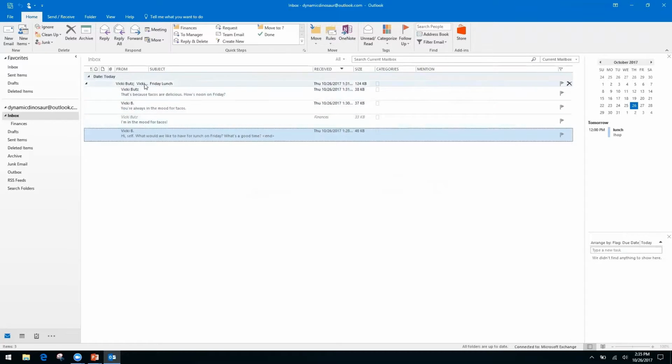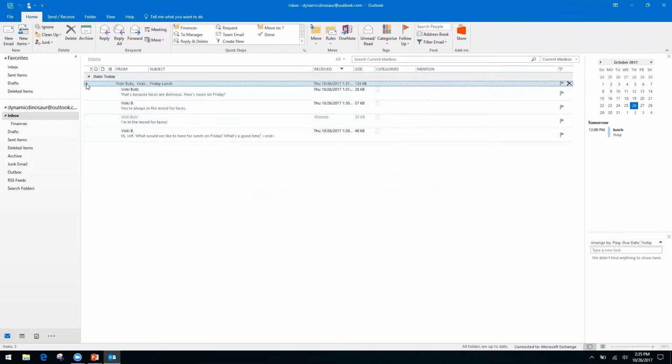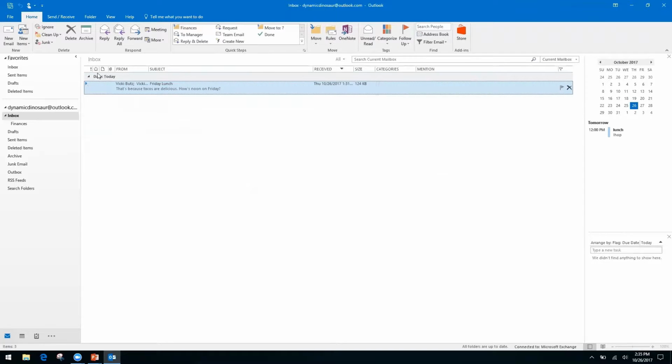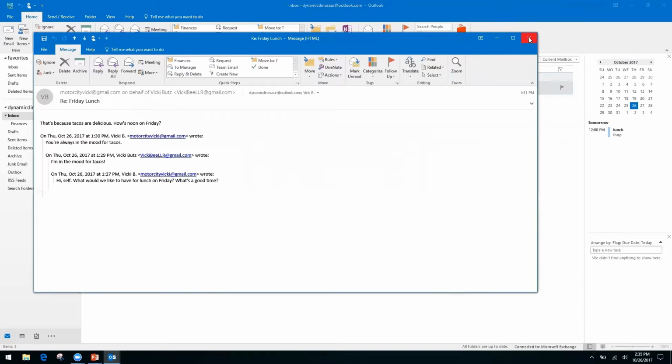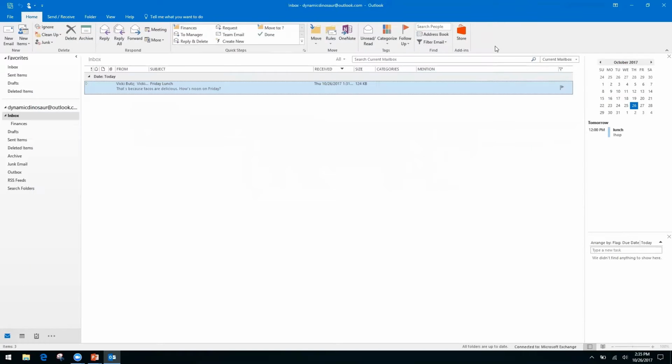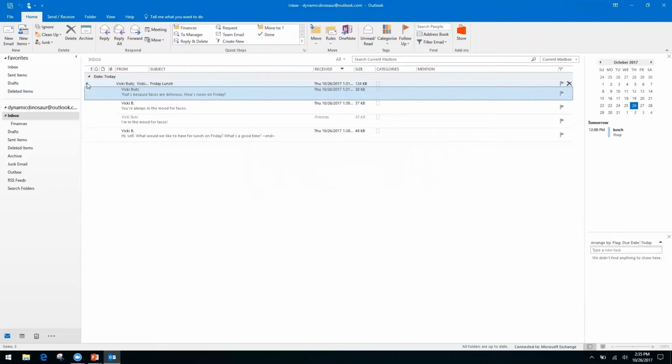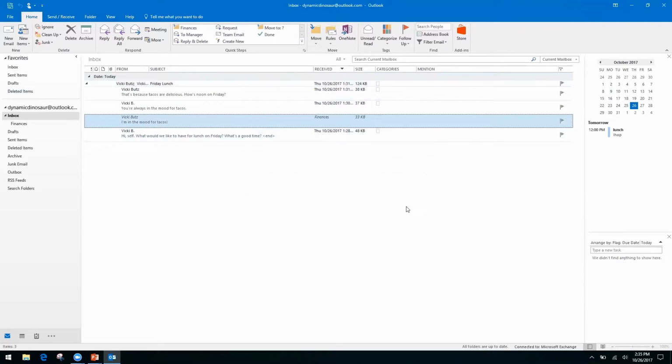Now, one other thing that I want to show you about this expanded view. If we have this set to the conversation view, and I want to know where a specific message is housed, especially if I have applied something in an email chain like this, I really need to get an external mouse for this. I apologize. There we go. I can see where, there we go. This particular email message now shows that it is in the finances folder.